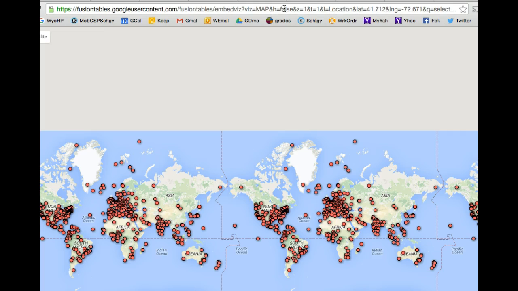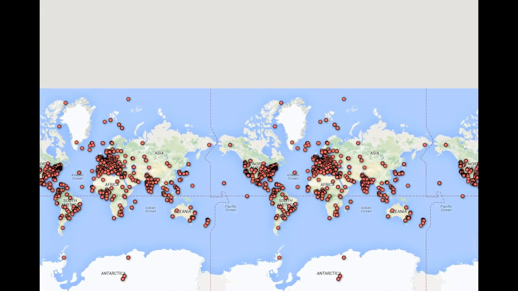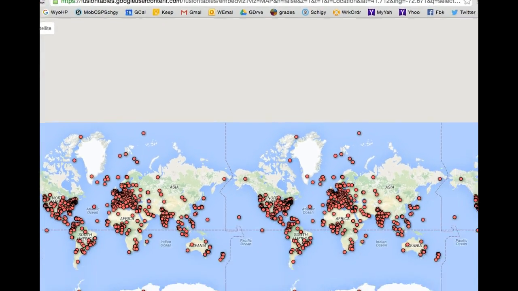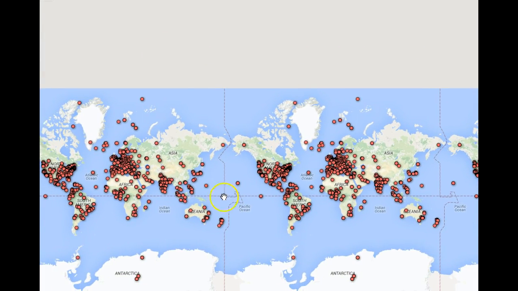When this demo was written, perhaps 3 years ago, this might be a web page that existed then, but it doesn't exist now. So I'm verifying that the web page exists still. Otherwise, you're not going to be running your app, at least not with this Google Map. So here is this cool website. This is a Fusion table. This is the kind of thing you can do with Fusion tables.